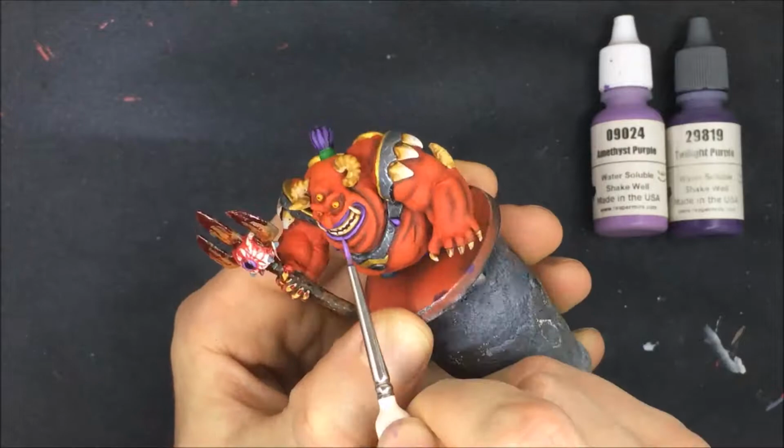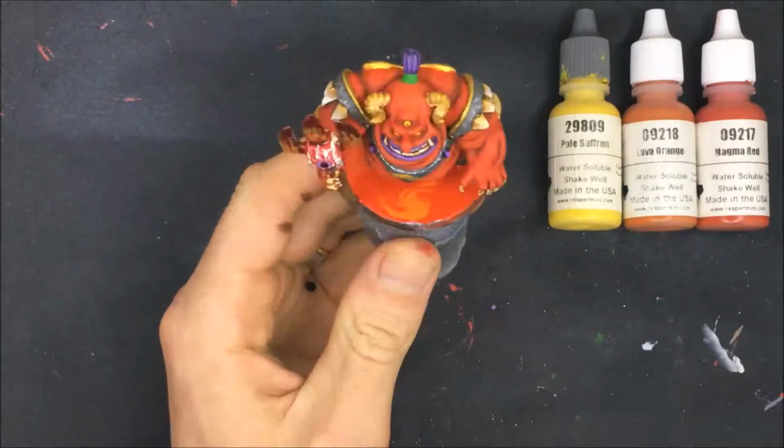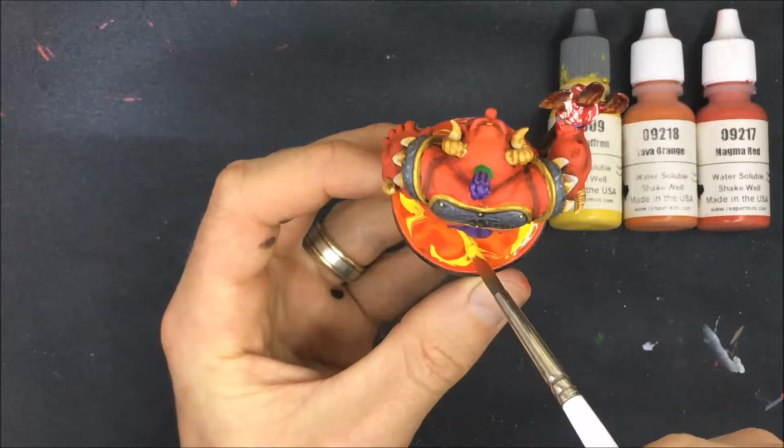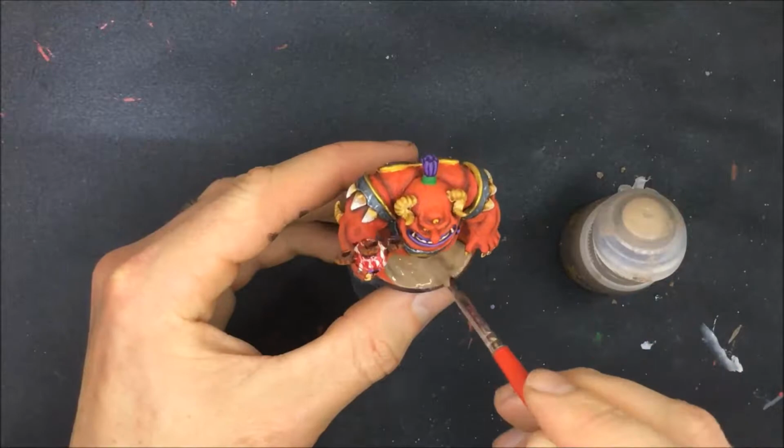Alright, so here we're getting into the first step of basing, and I'm just laying down a lava foundation, because then I put Agrellan Earth over the top so that that'll crack, and then I paint that black to look like volcanic rock. The mistake that I keep making, and every time I go to do this I think I've gotten it right, is I don't have enough of the yellow. Because when the Agrellan Earth goes on, it cracks unpredictably.